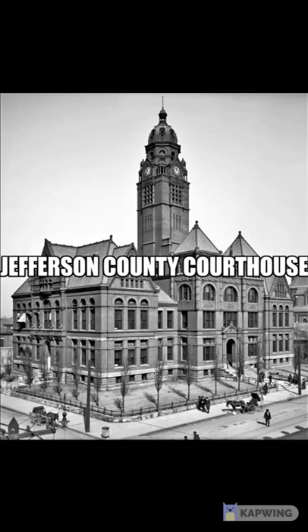Jefferson County Courthouse in Birmingham, Alabama was constructed in the Richardsonian Romanesque style in 1889. The building was erected on the site of the former two-story courthouse, which was completed in 1875, but the county rapidly outgrew the building, and in 1887 the 12-year-old courthouse was deemed unsafe and demolished.